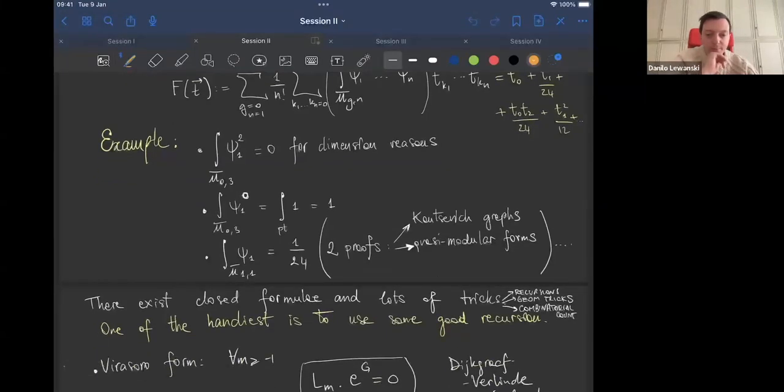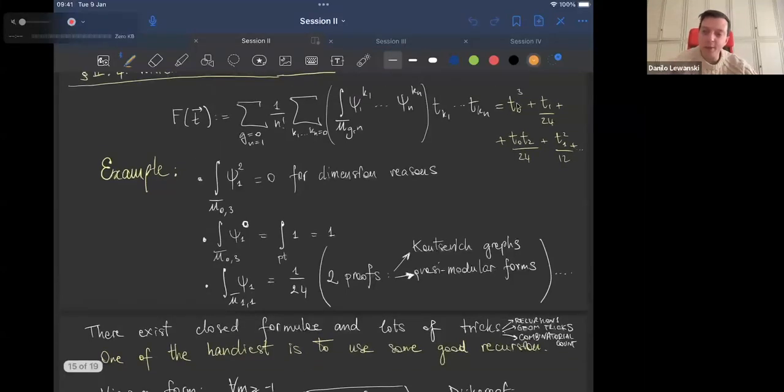So that's why when you look here in the expansion, you will have t0 to the power 3, and the coefficient of that would be 1. So there's this one that is invisible here, which is just this one because of this integral. And you're not going to have any other pure powers of t0, because, I mean, you can have them, but then you have M_0,4 and then you need to integrate something. I mean, then the next guy that you're going to have is this t1.